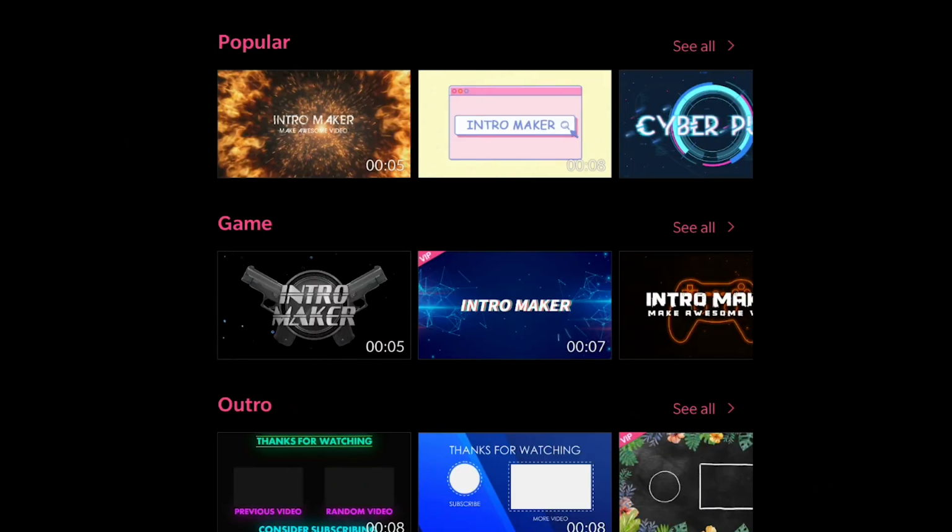Okay guys, so as you saw, I told you how you can make your intro in Animated Text and in PixelFlow, but this Intro Maker app is way better than PixelFlow and Animated Text. I just realized, and I don't know why I stopped using this app.